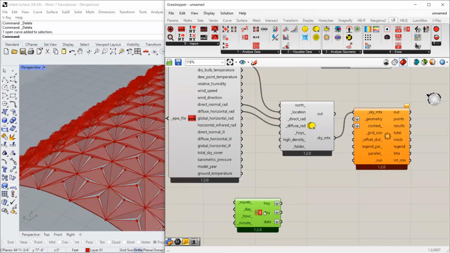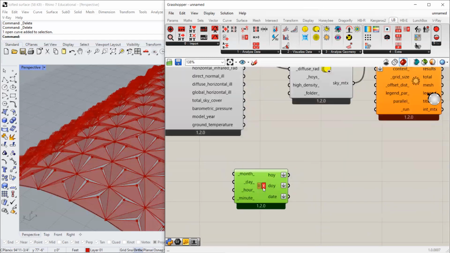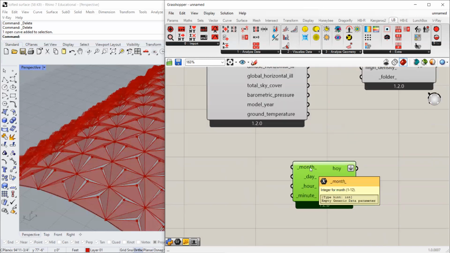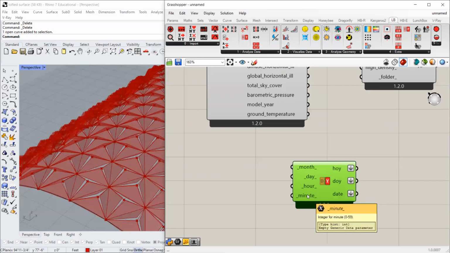We can calculate the hour of the year by plugging in various numbers to this handy guy right here. If you hover over this, you can see this is month, from 1 to 12. This is an integer from 1 to 31, hour from 0 to 23. And if you wanted to go as far as minutes, you could do that too.